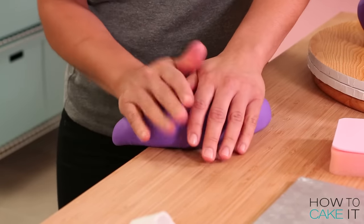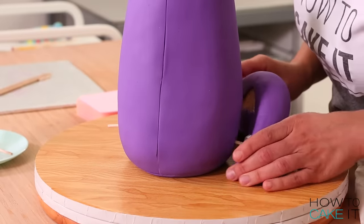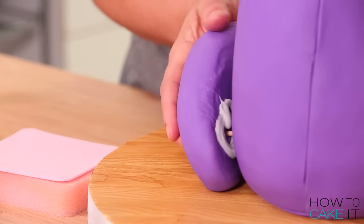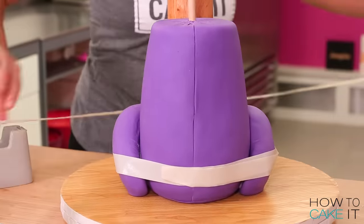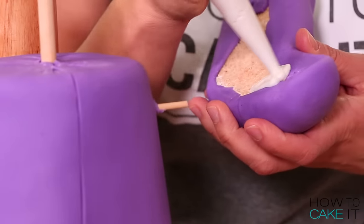I also tried to curve the ends where the limbs meet her body so it looks more natural. To secure the legs to the body and the rolling pin, I'm using a one-eighth-of-an-inch thin wooden dowel cut to appropriate lengths. There'll be a dowel at the back of the leg that goes through the leg and the body, and then a dowel at the front of the leg that goes into the drilled rolling pin. How to Cake It: bringing you new opportunities and life experiences. It's time to move on to her arms, which is a little trickier because they're not resting on a board. I use the same technique — I figure out where to place them and use the one-eighth-inch dowels to secure them to her body and the rolling pin.